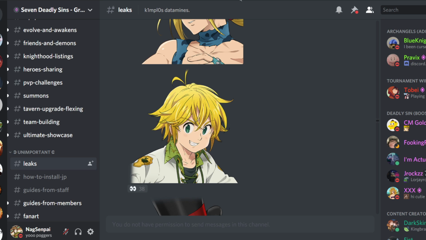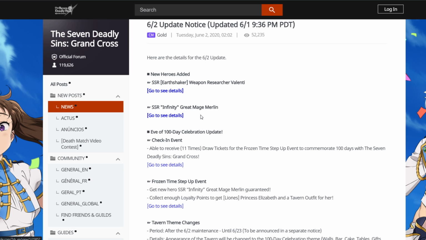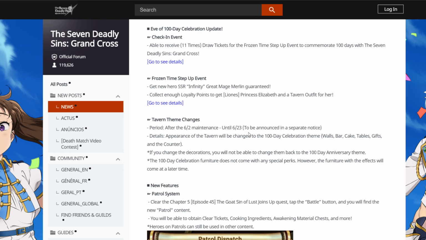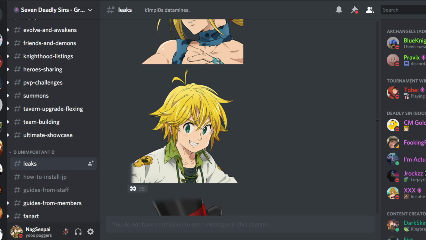The way they word the patch notes, right? I'm opening the patch notes real quick on the official forum. The way they word the patch notes, they keep reminding you that this is the eve of the celebration. Where do they say it? Let me take a look real quick. Yeah, eve of the 100-day celebration update. So this isn't the full celebration. So there will be more stuff, and maybe interesting stuff, but no Lost Vein.